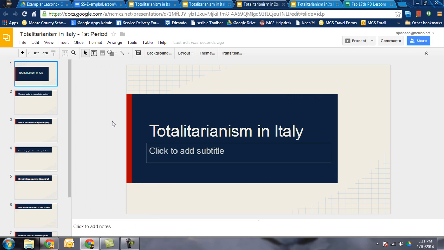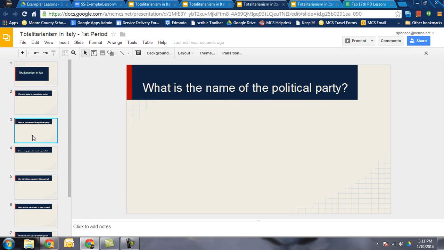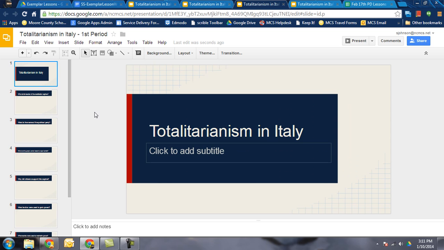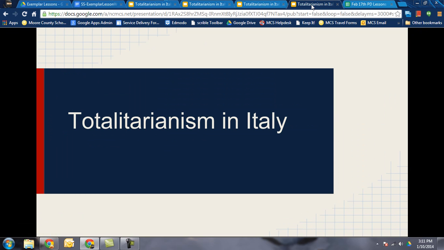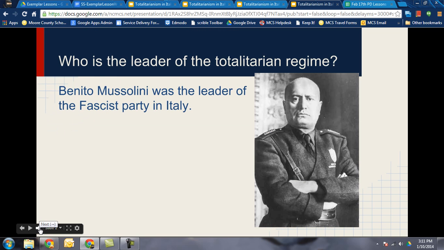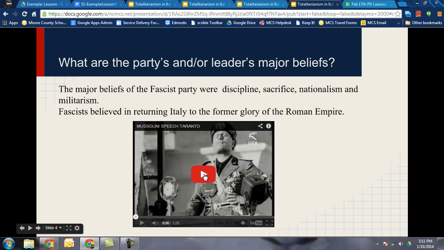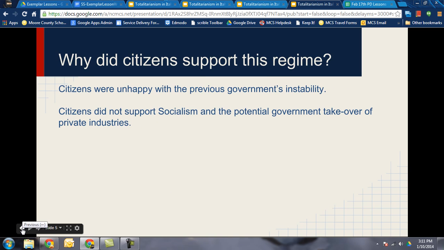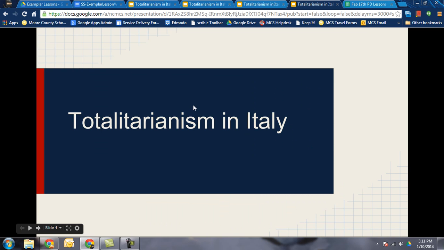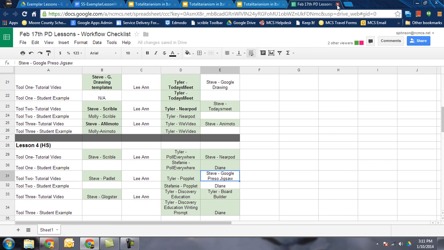Now, once that's shared out to them, the kids have access to it and they can fill it in. I want to show you an example of what it would look like filled in. So if I click over here, you can see this is the same template, except as an example of students that have filled it in. So they can add images, they can add their text, they can add their answer, they can add videos to their presentations, and they can answer all the questions that are posed to them.